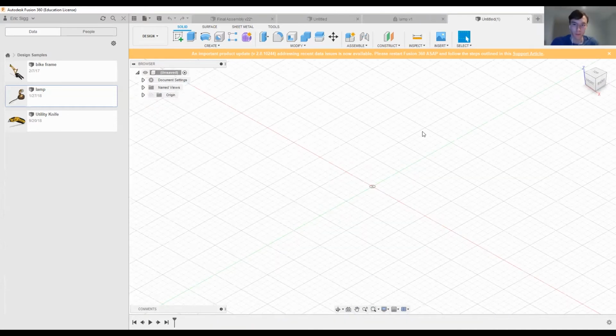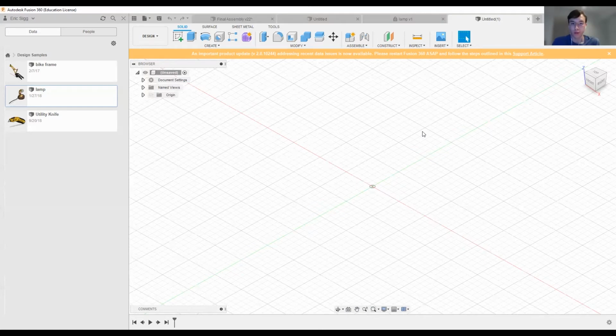And so let's start out pretty simple. Let's start by creating a cube. The way Fusion 360 works is it's based on the principle of starting in a 2D environment and then moving into a 3D environment. The way Fusion 360 handles this is by using a thing called a sketch.